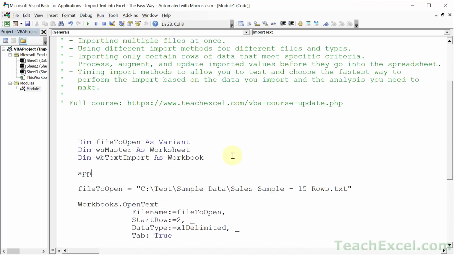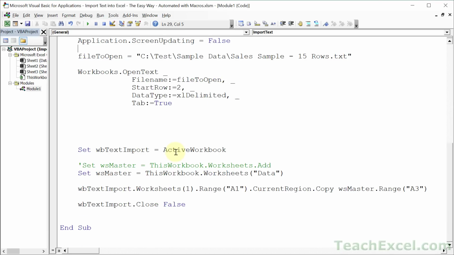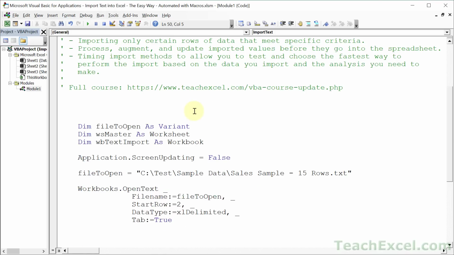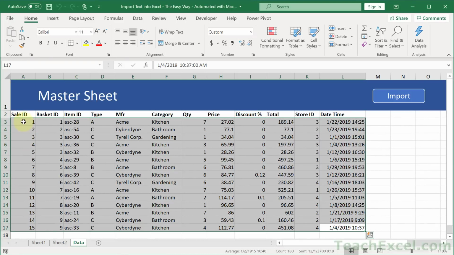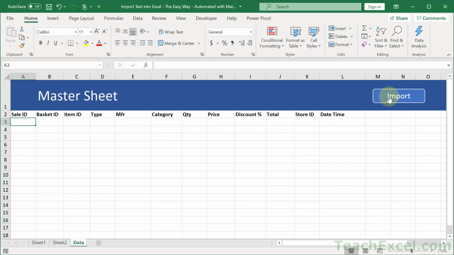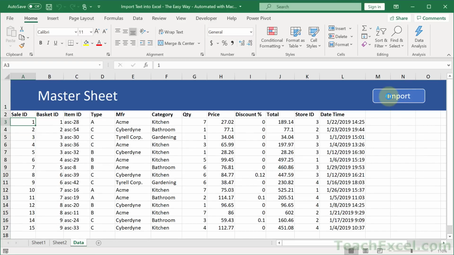What we are going to do is a little trick you may have heard of, application.screenUpdating equals false. That means that the Excel screen is not going to update while the macro is running. And then we are going to go down to the end of the macro, application.screenUpdating equals true, and turn it back on down there. So those two little lines of code change it from what it was just a moment ago to, well, let's make it so we can see a change this time. This right here. You don't see the other workbook open, you just see the text magically copy in.